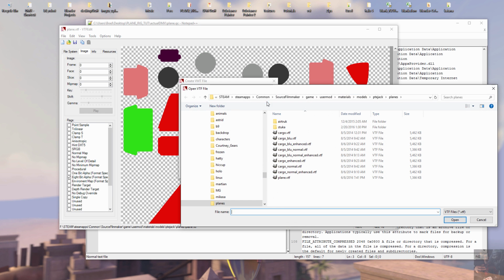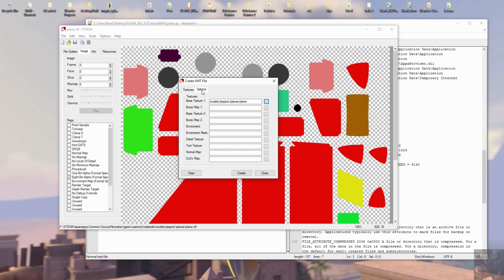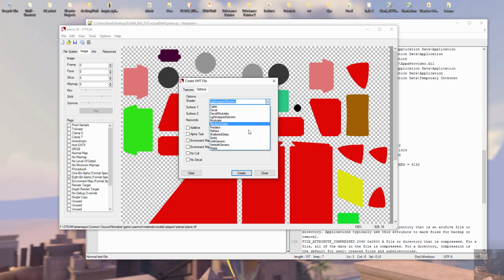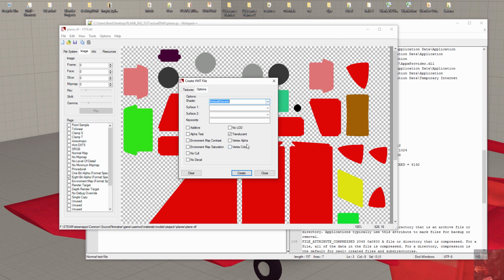I'm going to load that plane texture. I'm going to go into options, and I'm going to change that from lighted map generic to vertex lit generic. I'm going to add a no cull on it so that the back faces of the actual texture are passed through to the back side of the faces.